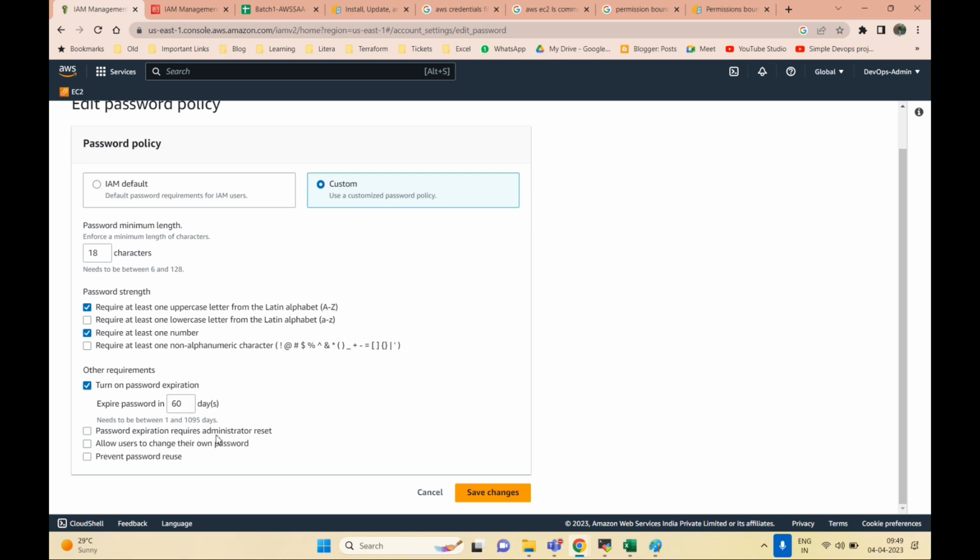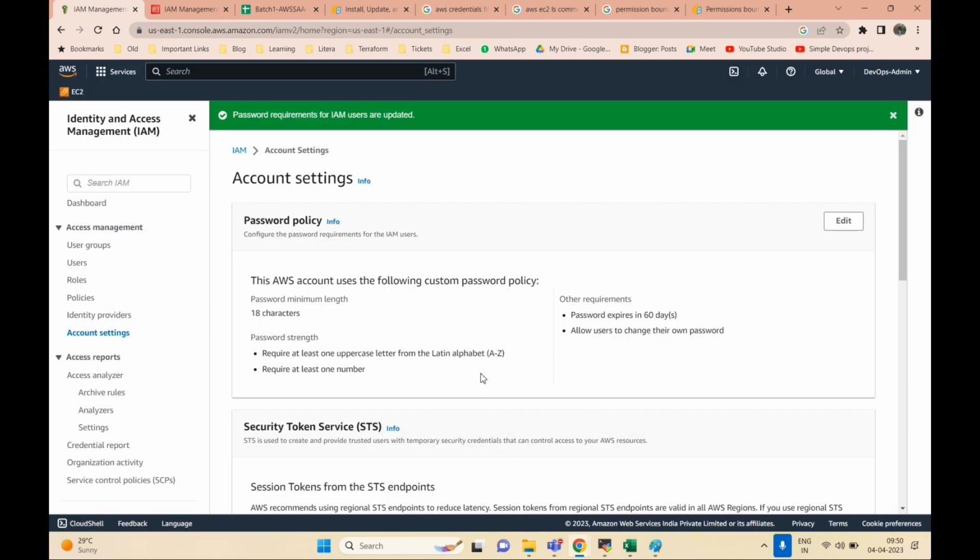Password expiration requires administrator reset, allow users to change their own password, like this. I can save that and set the custom policy. So all the users I create now will have this requirement, this configuration, for the IAM user password.